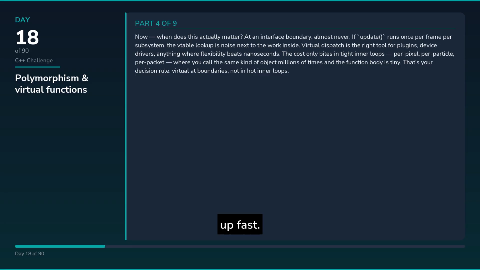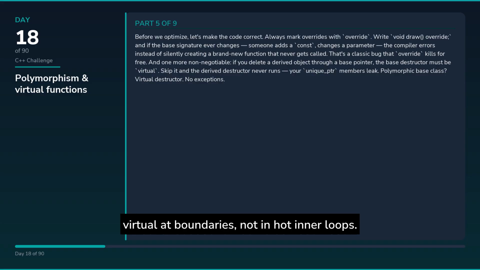Before we optimize, let's make the code correct. Always mark overrides with override. Write void draw() override, and if the base signature ever changes, someone adds a const, changes a parameter, the compiler errors instead of silently creating a brand new function that never gets called. That's a classic bug that override kills for free.